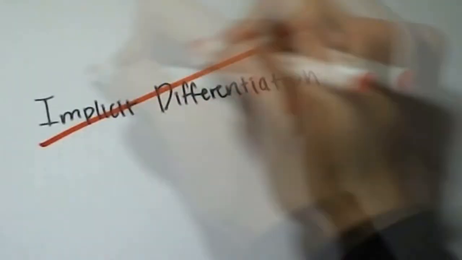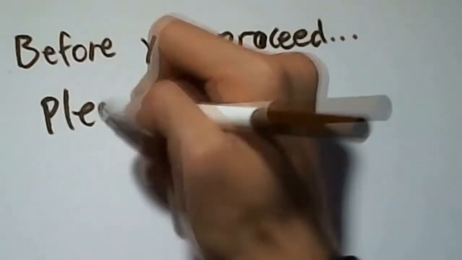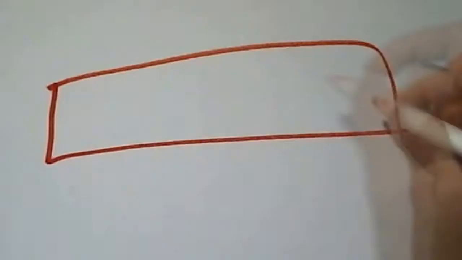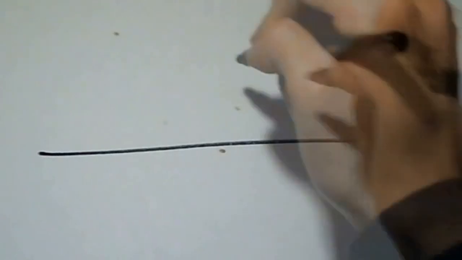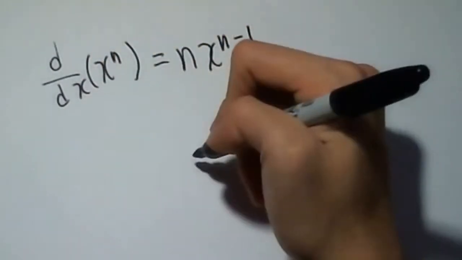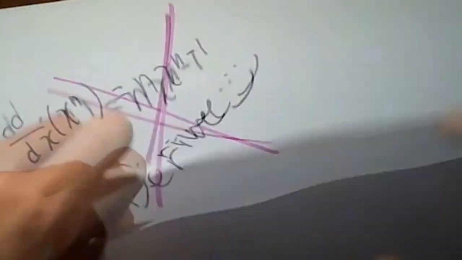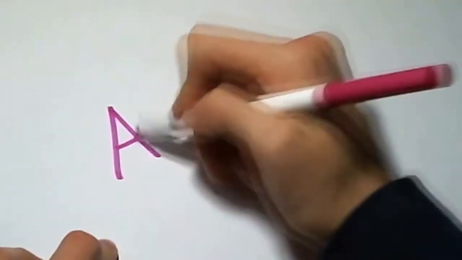But before we do that, you must know some basics. Before you proceed with this video, please know how to do addition, subtraction, multiplication, and division, and also how to derive a derivative. If you don't know those, please go back to your previous chapters and study those before you take this lesson.